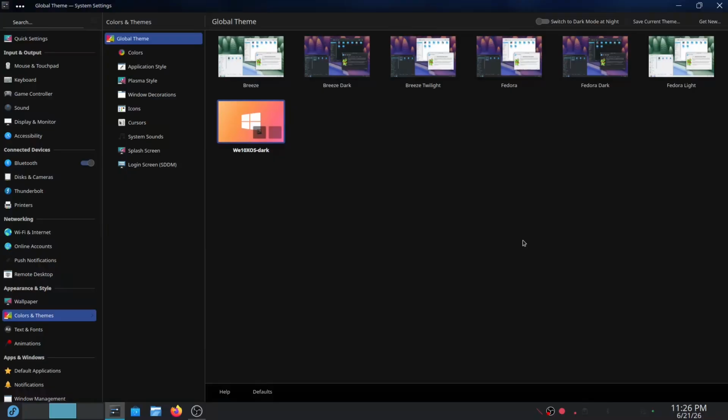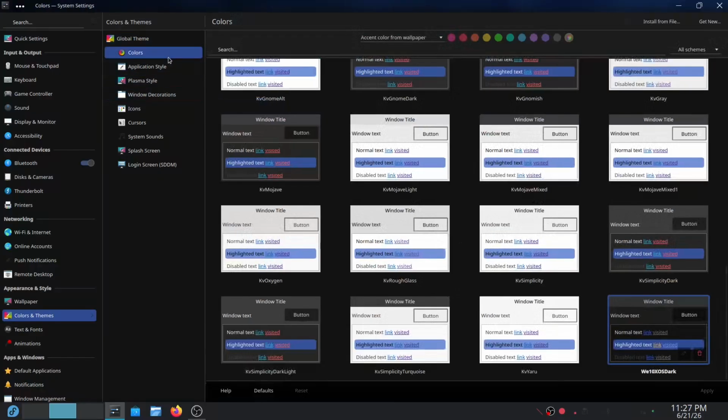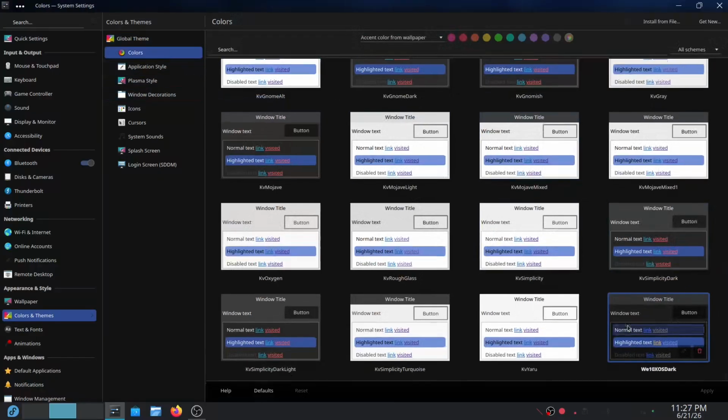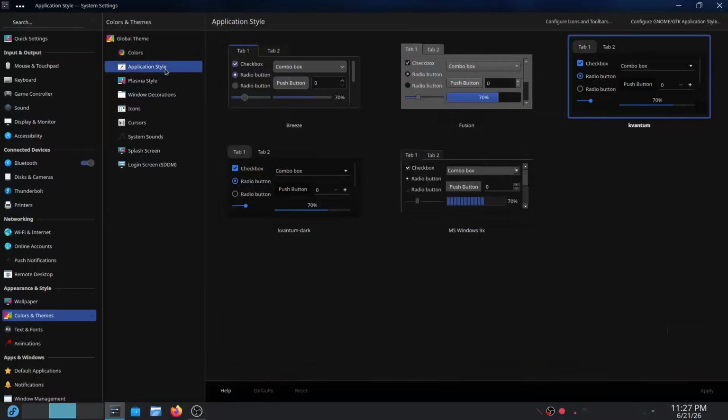Once that is applied, we move over to colors, and for these colors you can leave it this way with V10 OS Dark, and then we go over to the application style. For this application style, you could choose anything you want, but I'm gonna choose Phantom Dark.